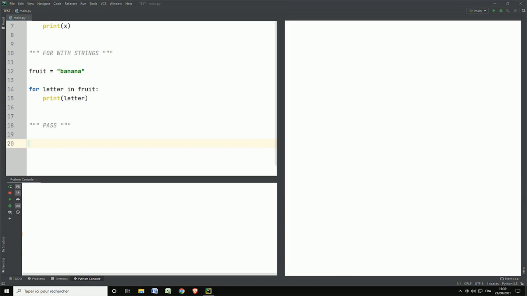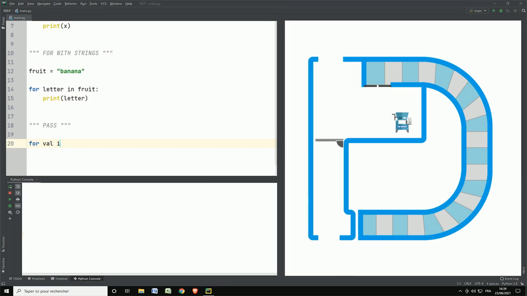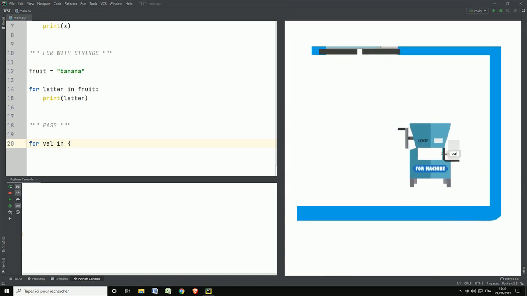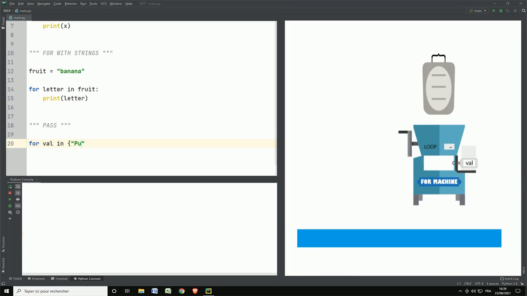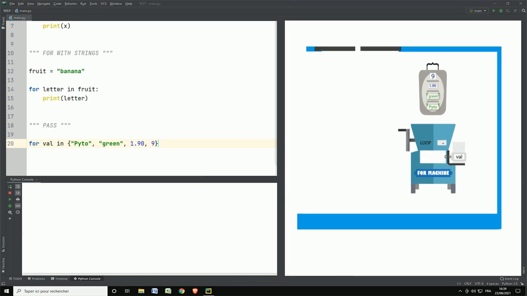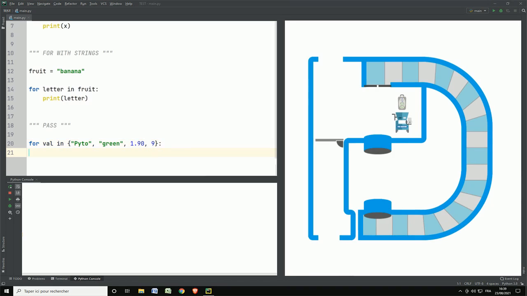So let's take another example. For val, we're going to create a dictionary with the first value of Pyto, comma, green, comma, 1.90, comma, 9. Close the bracket, and let's see what it does. So Pyto will go into the for loop block.